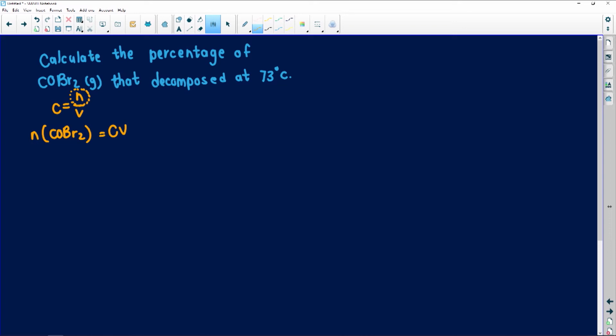Just another thing to stress to you guys: when you are using this type of formula, you do get a mark for the formula. However, we cannot make sloppy mistakes. For example, sometimes you guys use a capital N instead of a small n. Remember, a capital N is newtons. We're talking about Newton's laws, that's forces. A small n and a big N are two completely different things. A small c can mean concentration, a big C means coulomb, which is in electricity. A small v can mean volume, a big V means voltage, which is again in electricity. So make sure when you are using these equations, you use the correct symbols.